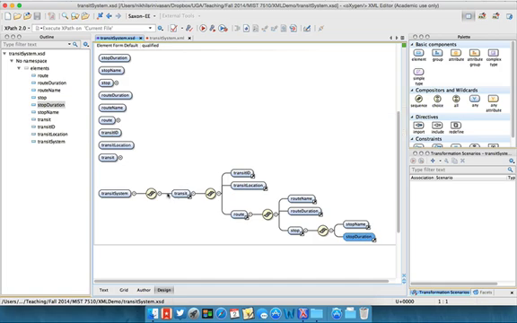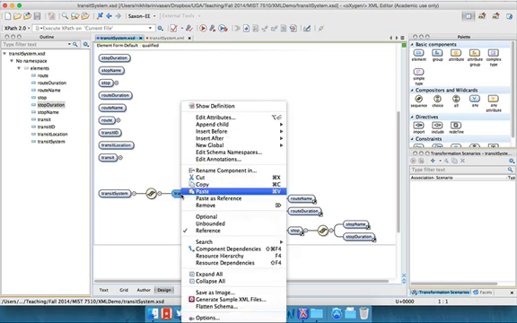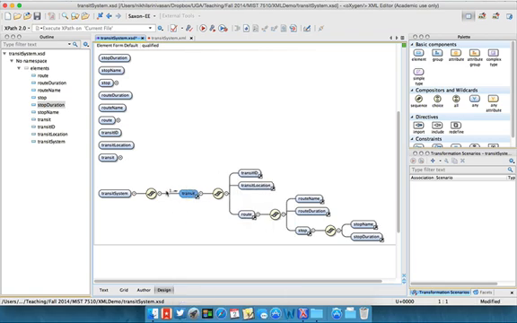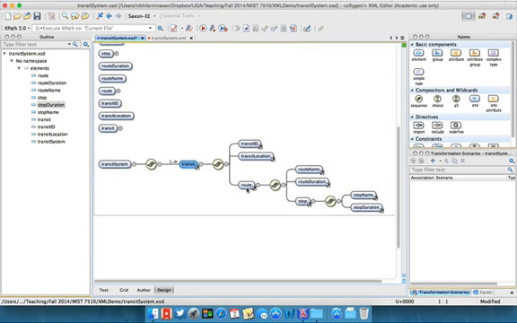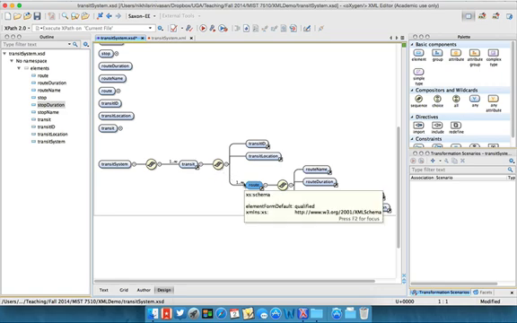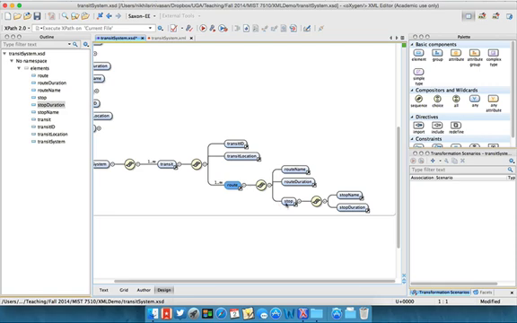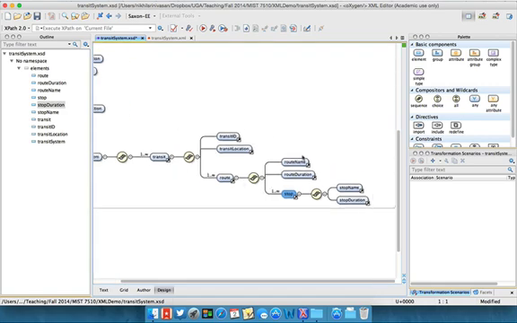Now, one of the things to keep in mind is that you can have many transits within transit system, and so what you want to do is specify the relationship between transit system and transit. And so you right click on transit, and when you say unbounded, you will notice a one-to-many relationship between transit system and transit. Similarly, a transit can have many routes, and so if you click on route and signify it as unbounded, you'll have a one-to-many relationship between transit and route. So transit can have many routes, and a route can have many stops. And so I'm similarly doing that with stop. And so now you see the relationship between transit system, transit, route, and stops.